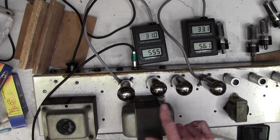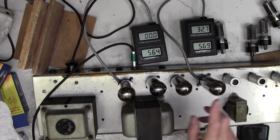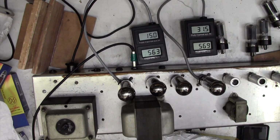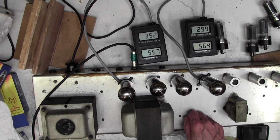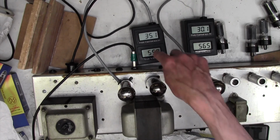I think I might put the other one of this pair in here and see how we get on with that. Okay, these two were a pair, slightly hotter than the quad. Oh, it's coming up now already. Look, so let's just see what that does. Give it a little while to come up, and yes, that is now... do you know what? This has come up nicely. This one seems to have gone down again, which is a bit weird. Okay, I'm going to grab an even hotter one to put in here to see if we can get that current up to be a bit more like this one.